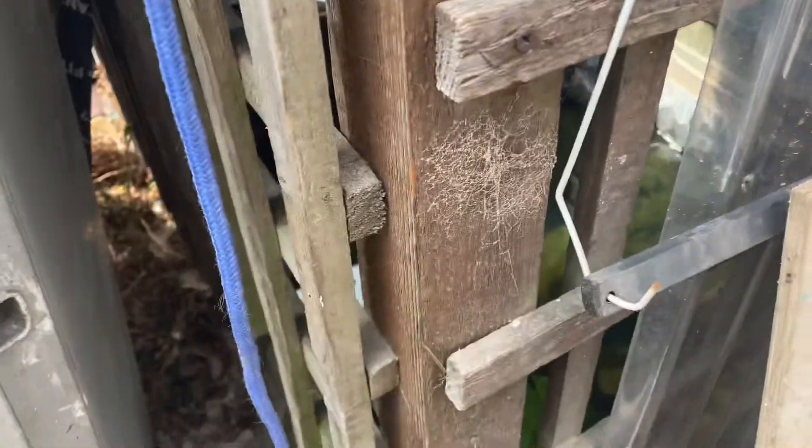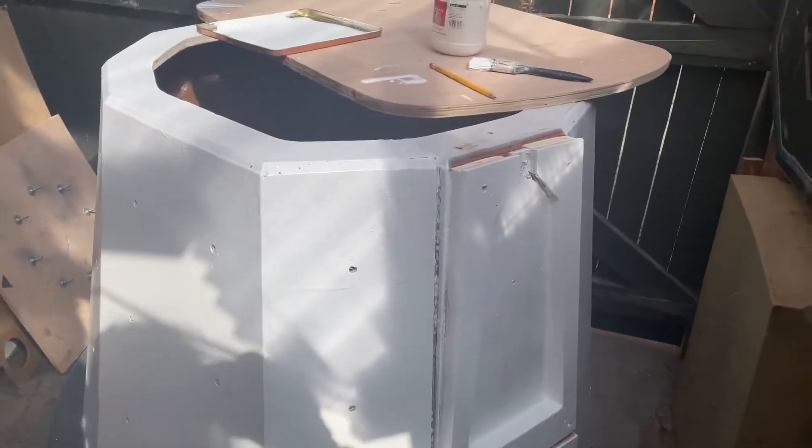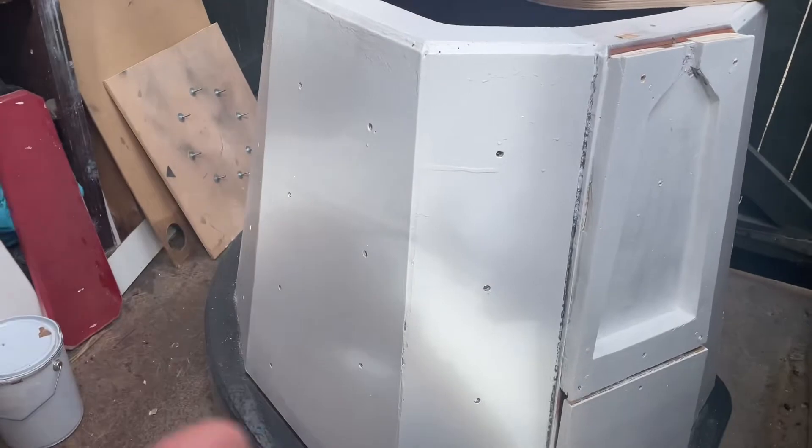We've come round to the front, and we've still got work to do here. It's coming along, but it's really not easy because of how I'm literally up against this post. It does look like I'm doing the Supreme Dalek, which — when I was doing the shoulders, they're coming along by the way — they're nearly done.